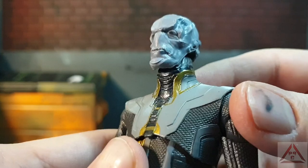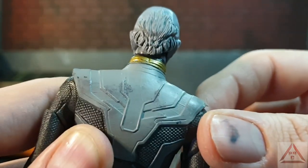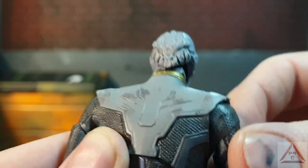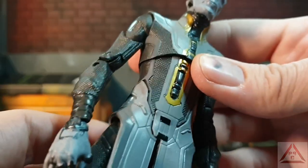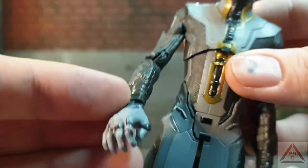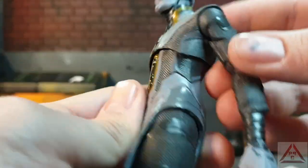Let's go over the body. Some nice metallic gold detail going on here, and obviously some dark blacks and light greys — all seems quite nice. Now what the hell is going on here? This just looks like a failed attempt at a blackwash — I have no idea what's going on. It did feel like Hasbro were rushing these waves out, as there's another one coming very soon. So yeah, not too pleased with that. All seems okay down here — again, wicked detail going on with the gold. Nice little details with his hands. I love the texture. When they come to movie figures they really do go all out with details — more so than the comic book ones.